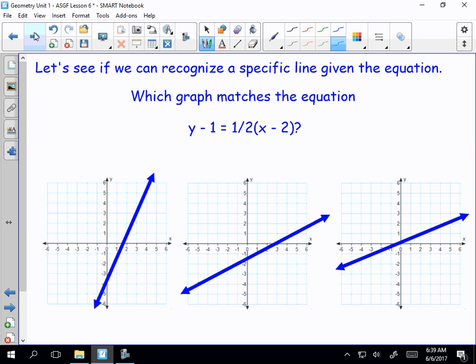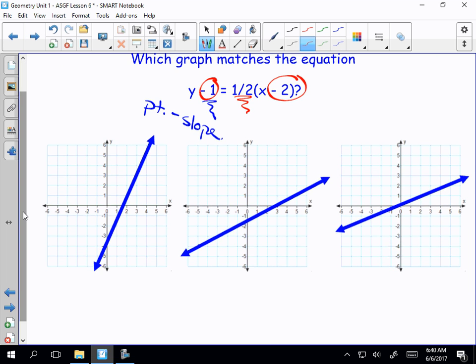Okay, now, trying to recognize based off of a given equation. As soon as you see something tacked in with the y value, we know that this is a point-slope form equation because we have too much information here. Slope-intercept, you can only have 2 pieces of information. As soon as you get 3 pieces of information, that's what turns it into a point-slope form equation.